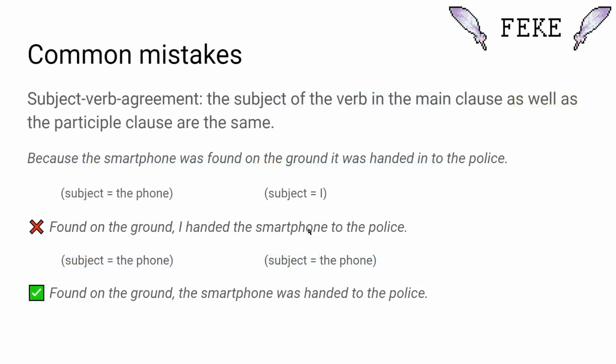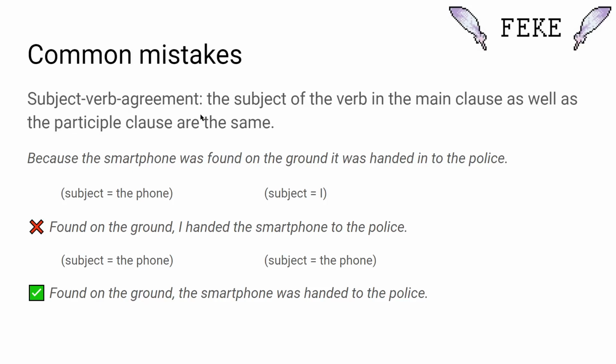So there are many ways we can do this, but a final word before we end this lecture relates to some of the more common mistakes that can happen when creating a participle clause. This terminology here, subject-verb agreement, means that the subject of a sentence, the person or the individual or the thing that performs the verb, has to agree with the verb. What that means is that the different parts of a sentence must make sure that the subject and the verb, the tense of the verb, agrees with that part.